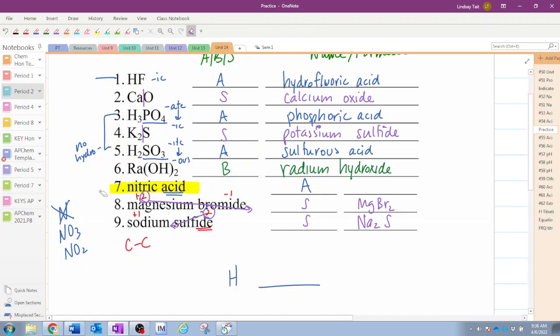Okay, so then I know it's one of my polyatomics. Now I have to look at my endings, and we had just said if the ending is ic, which polyatomic ion was that? Ate, right, Manny? Okay, so that means we're not using the nitrite, we're using the nitrate. And guys, that's then what you're doing crisscross with. Hydrogen +1, nitrate -1, the ones cancel. So HNO3 is your formula.